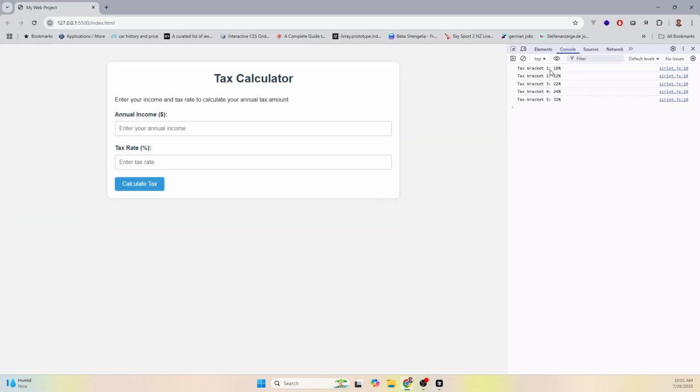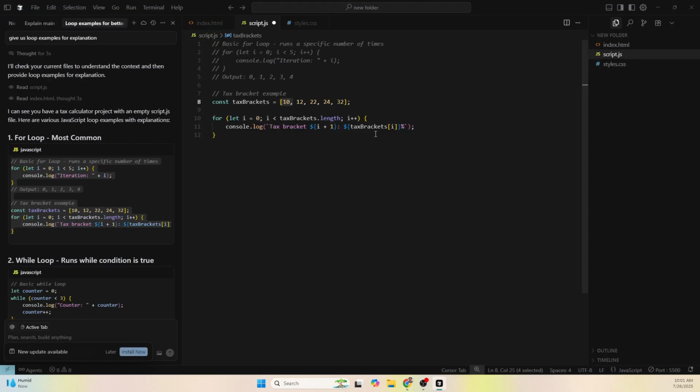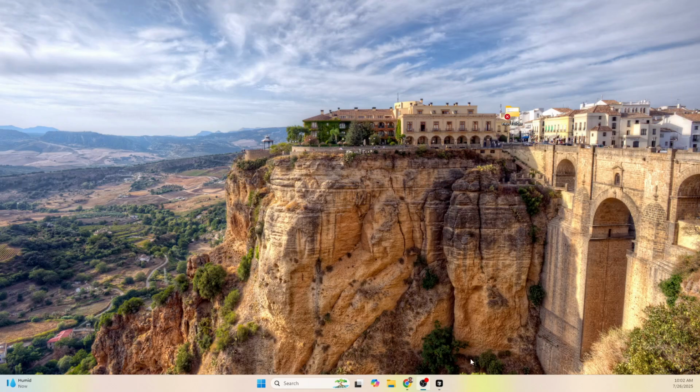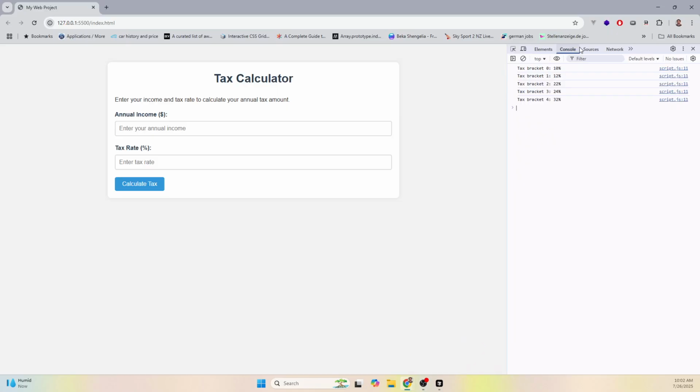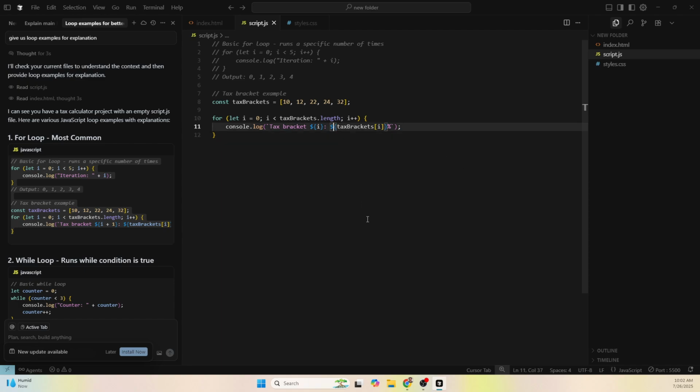So that's why we need this. If we had only i here, without the 1, you see it's 0, 1, 2, 3, and 4. That's why we need to add this 1.